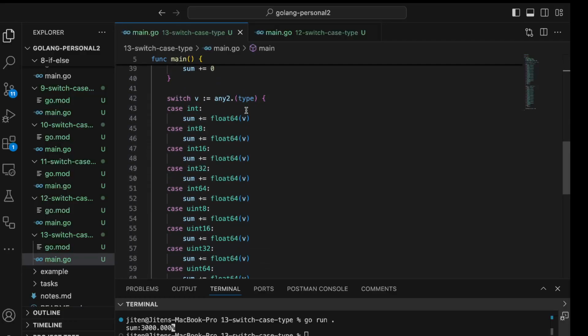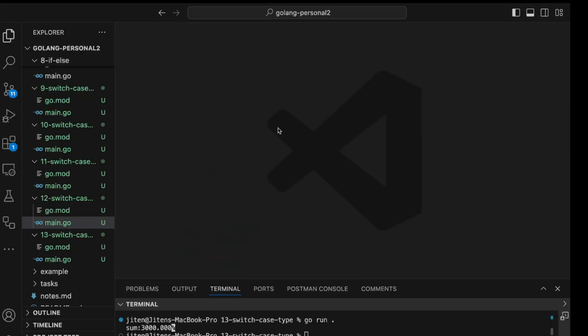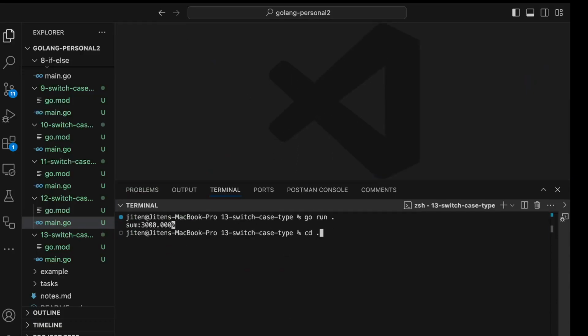You don't need to really worry if there is any this kind of type. These things are taken care of, we don't need to worry about how. Okay, this is how you can work with the type switch. The next thing is the last example in switch case.